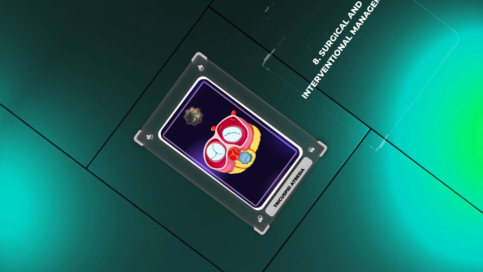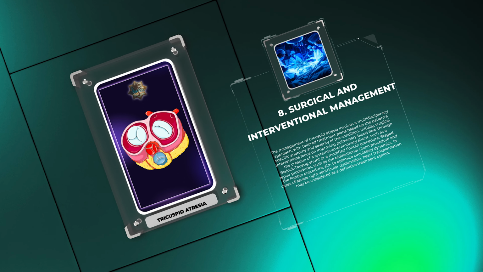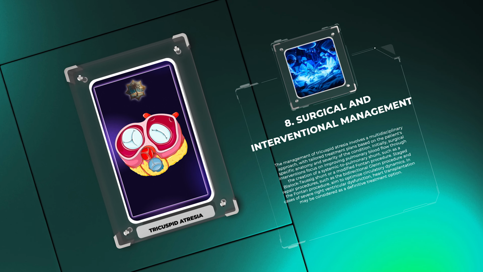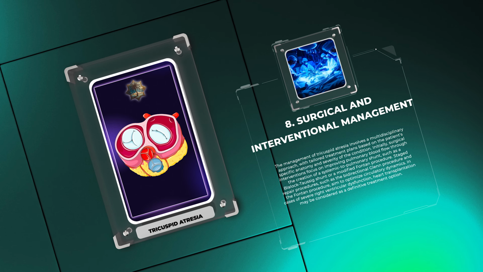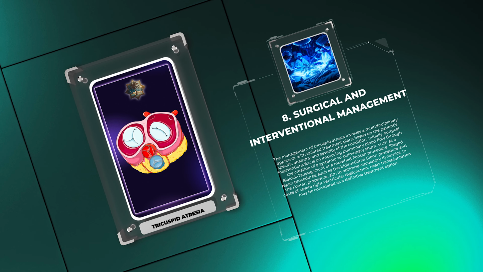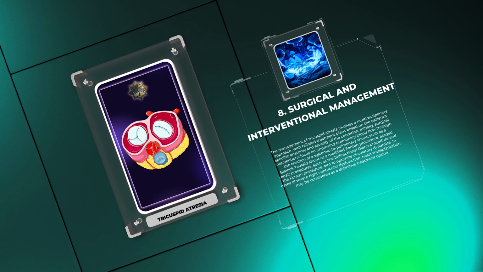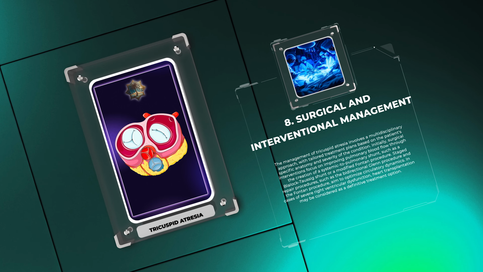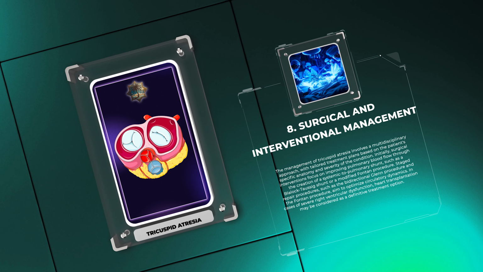The management of tricuspid atresia involves a multidisciplinary approach, with tailored treatment plans based on the patient's specific anatomy and severity of the condition. Initially, surgical interventions focus on improving pulmonary blood flow through the creation of a systemic to pulmonary shunt, such as a Blalock-Taussig shunt or a modified Fontan procedure. Staged repair procedures, such as the bidirectional Glenn procedure and the Fontan procedure, aim to optimize circulatory dynamics. In cases of severe right ventricular dysfunction, heart transplantation may be considered as a definitive treatment option.